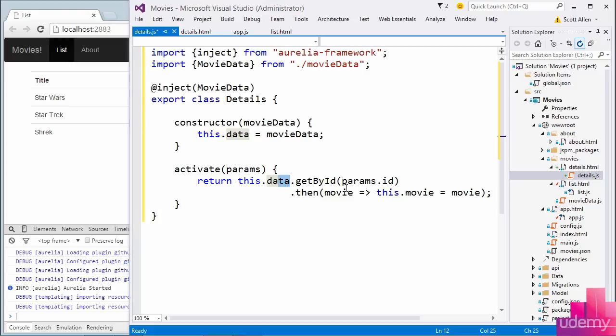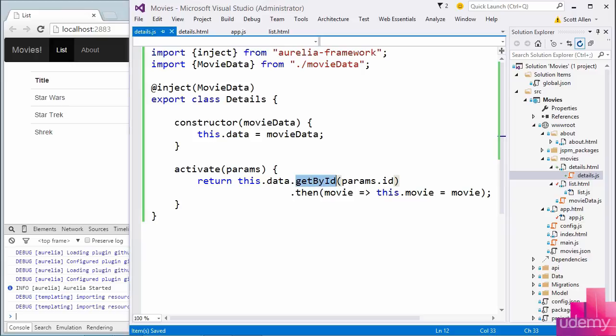This means we don't have views popping up without data. Instead, what we can do to let the user know that we're working on something is provide a little bit of animation. We'll get to that. But anytime you're working with some asynchronous activity inside of activate, you typically want to return a promise to the framework that represents the result of that activity. So the framework can know when that activity is finished or if that activity has failed. And this is really all we'll need for the details view model.